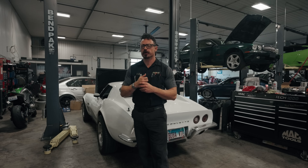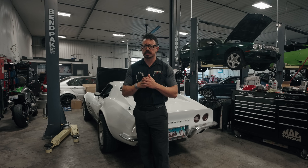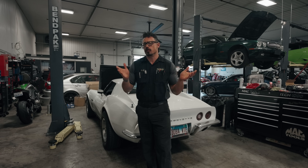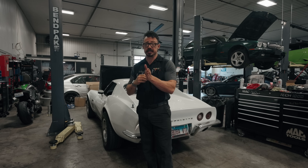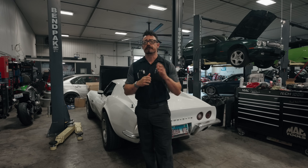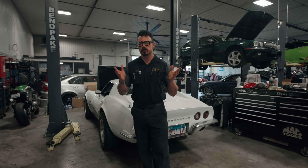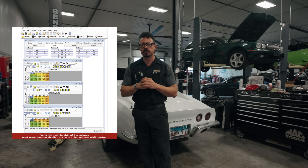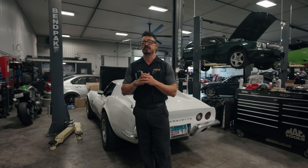Shift happens. The 4L65E relies on hydraulics — a bit old school but effective. The 6L80E is the cool hybrid, blending hydraulics and electronics — simply put, it's more modern. Enthusiasts who've made the leap from the 4L65E to the 6L80E are usually all smiles. The improved 1-2 jump compared to the 4L65E's normal gap in ratios gives you a smoother, more enjoyable ride. Some users note the 6L80E benefits from a trans tune to improve power delivery and shift control, especially in situations where the 4L65E might have struggled.